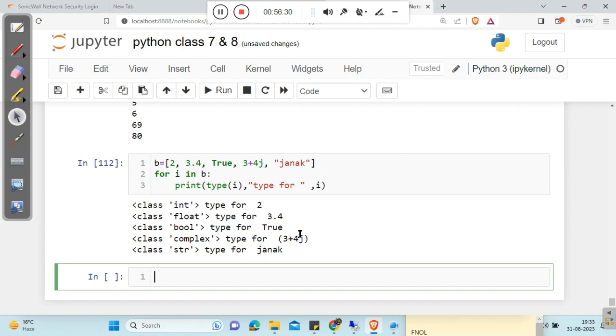Okay, there is also the while loop. That I will also discuss. Now you understood, right?